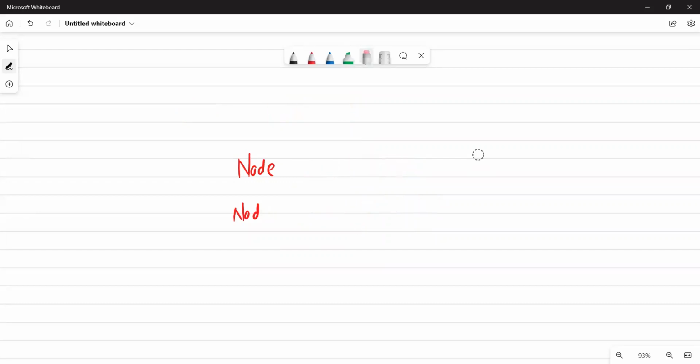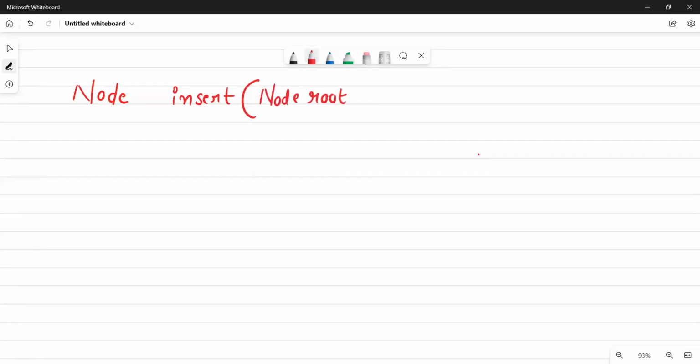So now we will move forward and we'll see the insertion function. Whenever you are inserting, you should return the starting node, so the return type should be node. Insert function. You will be given the root node and a value k.